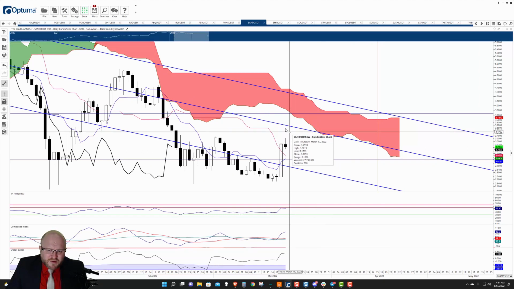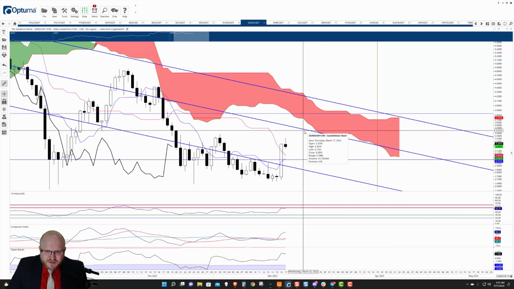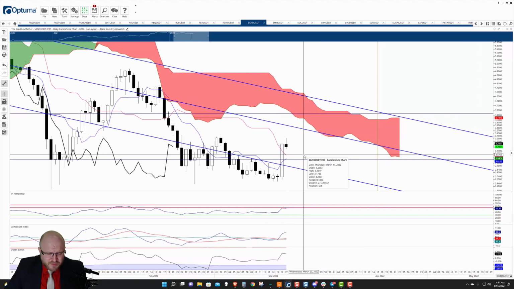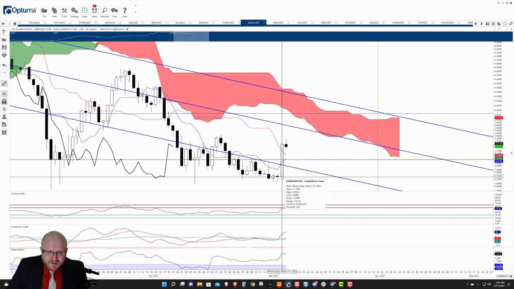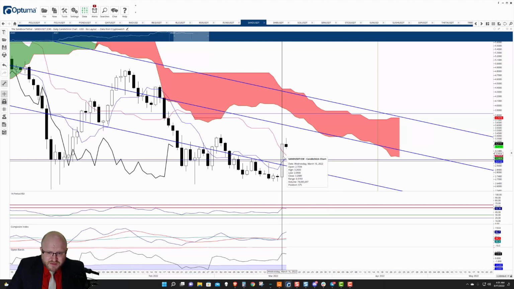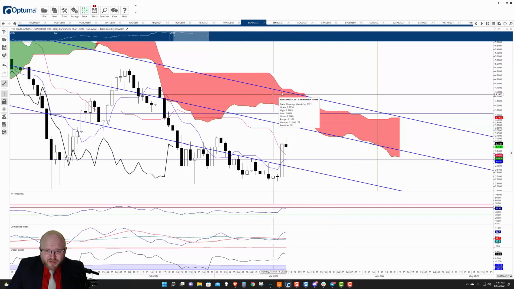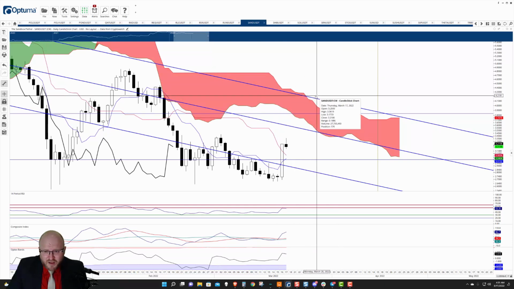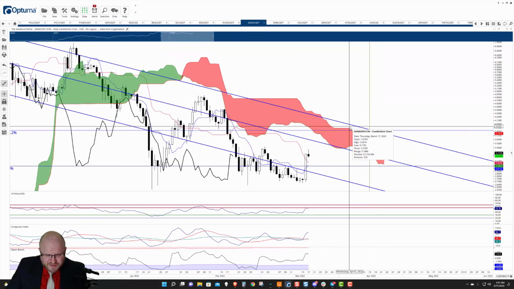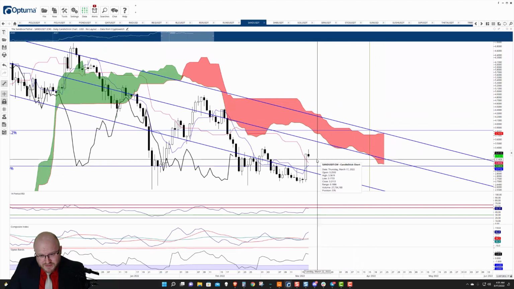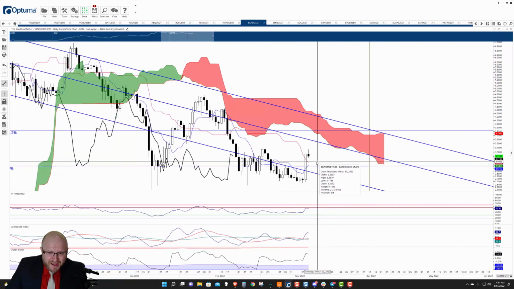As it got a little bit closer to the midline here, you start to see some pressure. What you would like to see, if you want a healthy move, is just kind of a pedal to the metal drive up. You want to see 3 candlesticks, very similar to this. It's that 3 white soldiers pattern where it just pops, pops, pops, and puts it above the cloud and above the upper band of that prior bull flag. That's what you would want to see happen. Otherwise, a pause here is not bad.